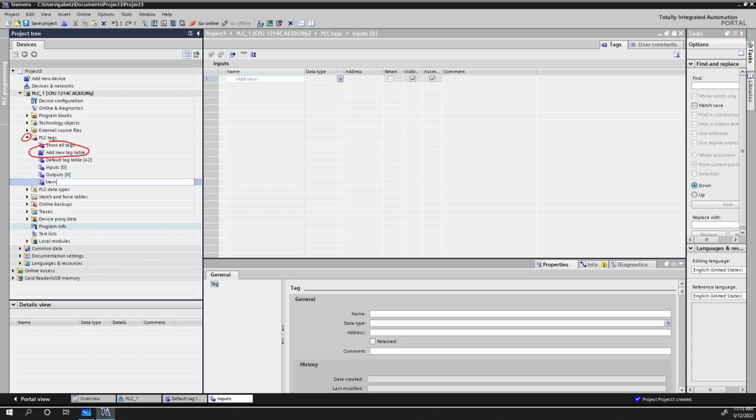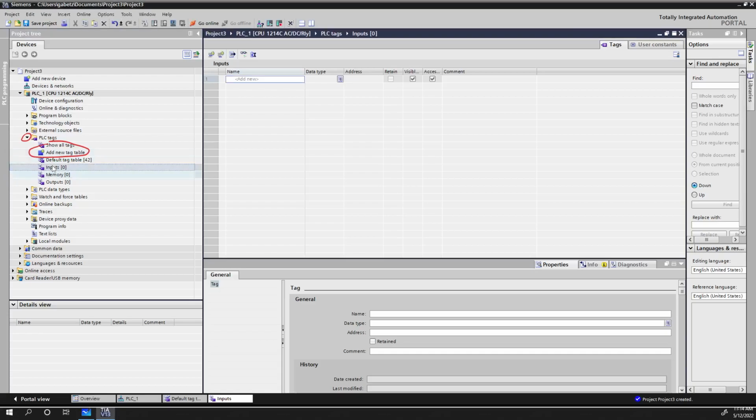Now, this is how I like to do it to try to keep things organized. You are welcome to do it in whatever way that you personally like to do. But this is how I do it, and it makes a lot of sense. As my programs get more and more complex, I actually add more tag tables. I have different tag tables depending on the data type that we are using, which we will come back to in a minute. Now that we have those tag tables created, I'm going to go ahead into my input one.